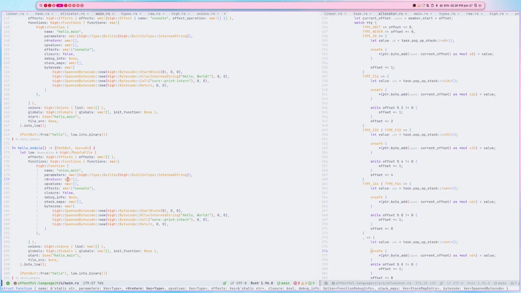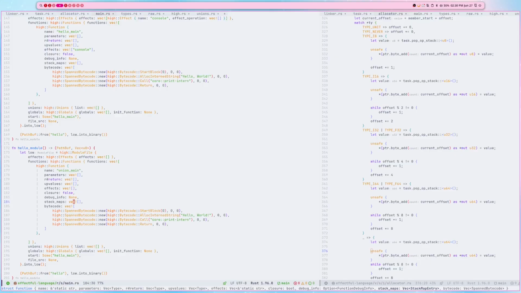So parameters. That actually doesn't make any sense for this, so I'm just going to remove that in both spots, because main does not take in a string at all. You don't have any effects that you release.